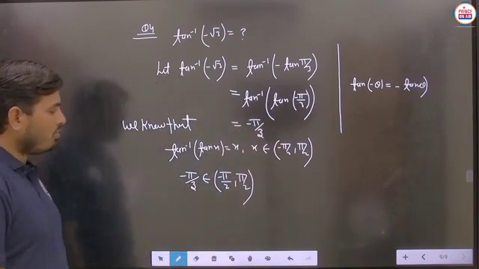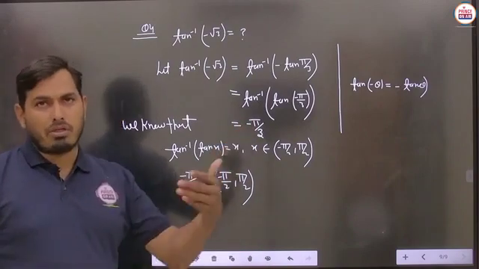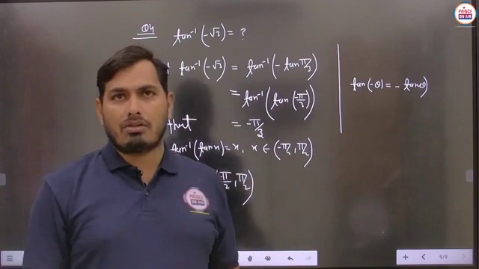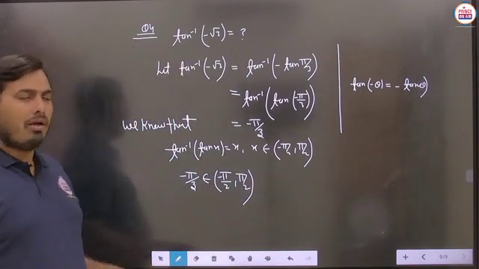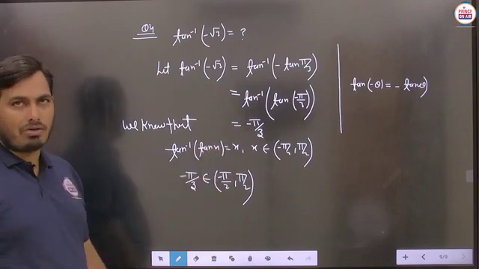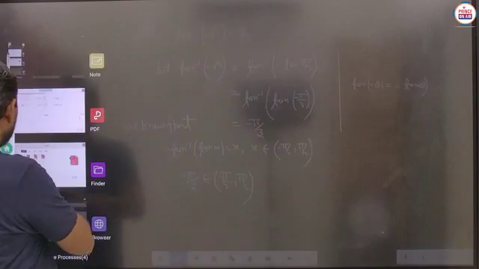No problem. Is it clear? Suppose this x does not belong to this interval, then we have to just transform the x. But here in this particular question, no transformation is required. We will get the direct answer. Is it clear? Next question we will take, student. Before that, pause the video to note it down.